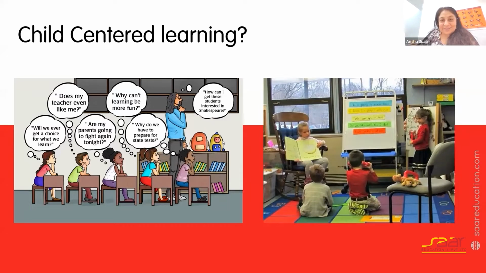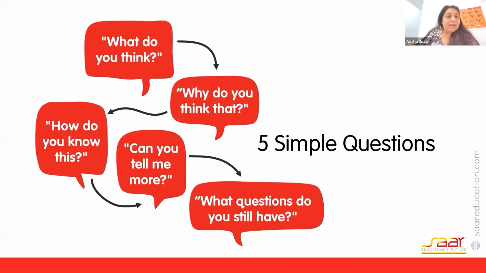Right? So this is what we are trying to understand, that though the teacher has said that she wants to involve everyone, yet at times it happens that it is not child-centered learning, it's teacher-centered learning. So when you have child-centered learning and you want to ask a few questions or build curiosity, here are some options for you. Just make 5 simple questions. You can take a screenshot, you can just put it there for yourself.